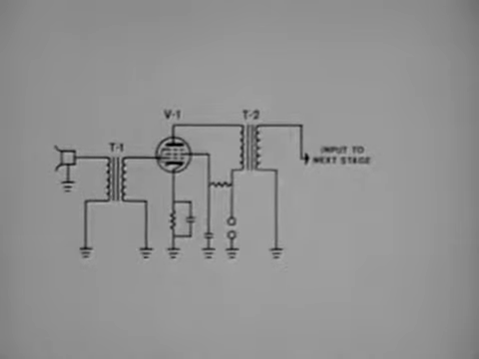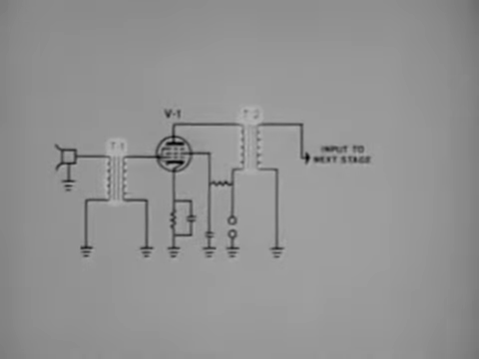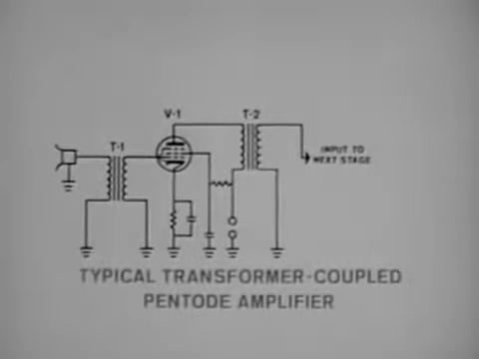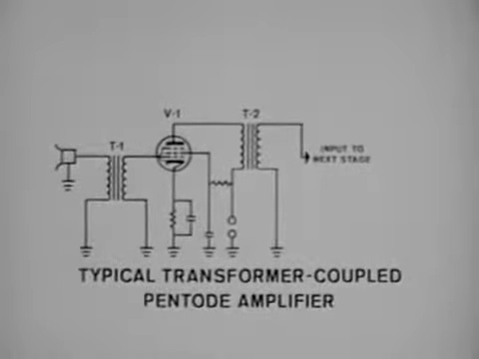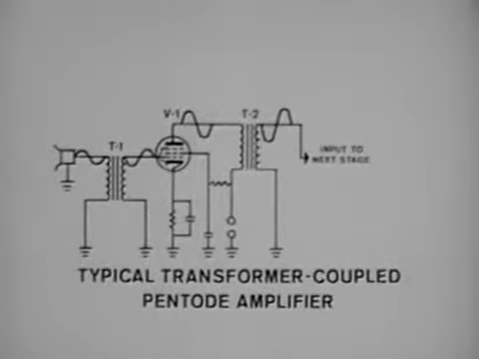An amplifier circuit using transformers as coupling elements is called a transformer-coupled amplifier. This type may be used either as a voltage or power amplifier. When used as a voltage amplifier, transformer design can permit stepping up the voltage between amplifiers.